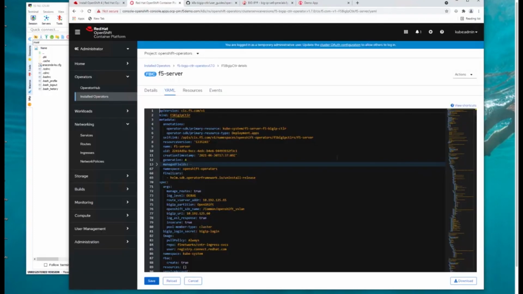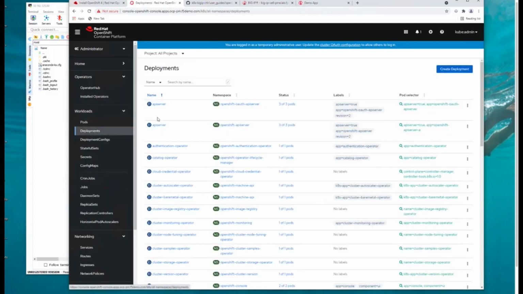So if you wanted to edit that, you would edit it here, right? Through the installed operators, through the instance, you can edit this deployment here. And if you see, I can go down, and here's actually those arguments. So if you make a mistake, you can edit it here. You don't really want to remove the deployment, or you don't want to remove the pod, because the pod is managed by the operator. It's a Helm-based operator that manages this deployment. So you actually need to make the modifications here. So here, these are the arguments that you would actually change.